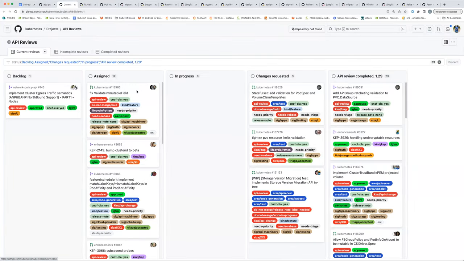Okay. So what I was saying is that one thing I like about this approach is that they don't require a label for each of the steps involved in the flow of the PRs. You can see Kubernetes PRs are already filled with tons of labels. If you have a label for each step in this process, then the API review itself will own four or five labels.